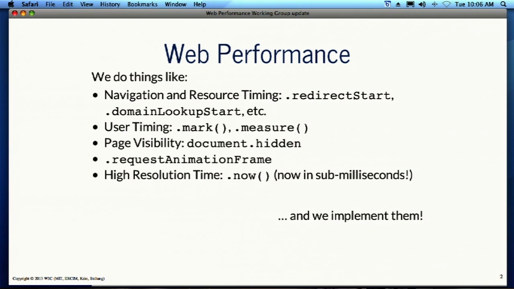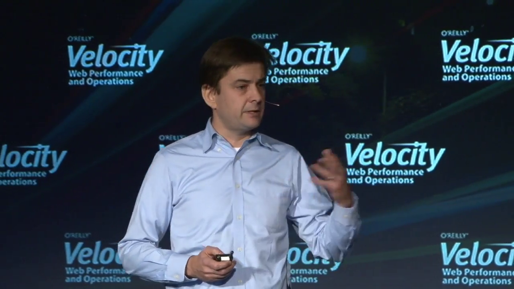So I'm going to give you a little update of what we did for the past, I would say, 10 months. But just before I get to that, one thing is things that we did in the past prior to that. So if you're familiar, we've been working on the navigation timing specification. It gives you all kinds of data on how fast your page is going to load. We're wrapping up the work on resource timing, where we give you the same information, but this time for every single resource available on your page, including XHR calls, by the way, and CSS images, for example, like background images.